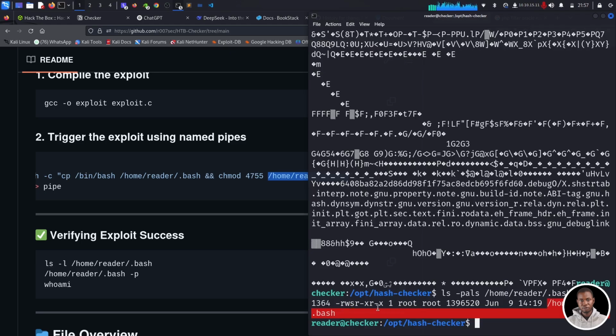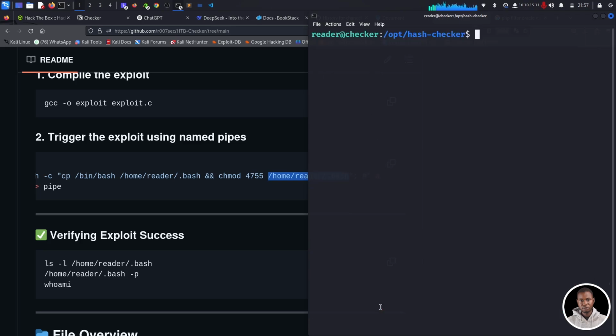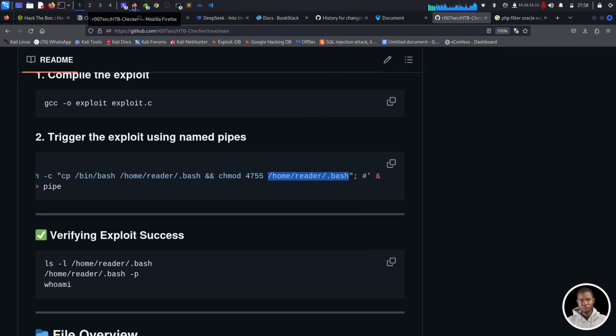So this was from the previous exploit. So I'm going to clear. So what we're going to do is ls, and what we want to do is, let's go a bit backward.